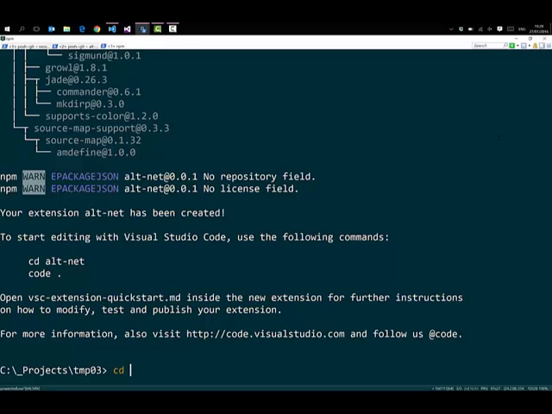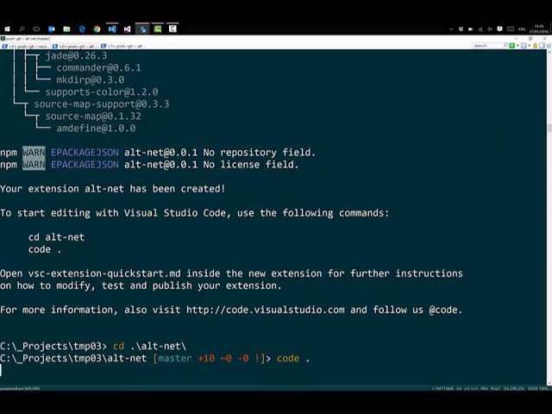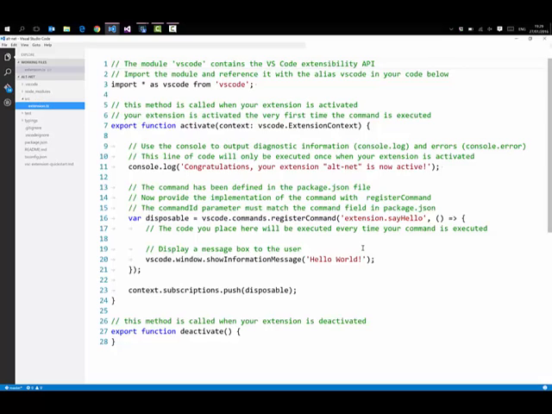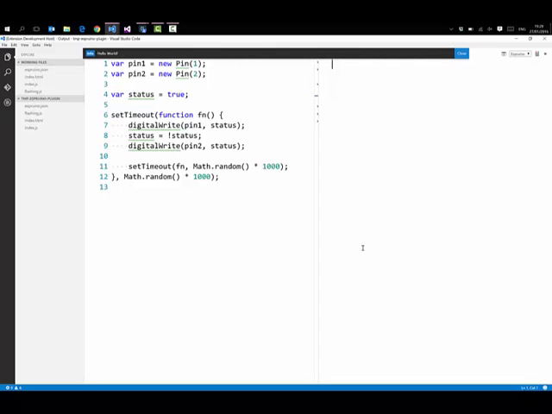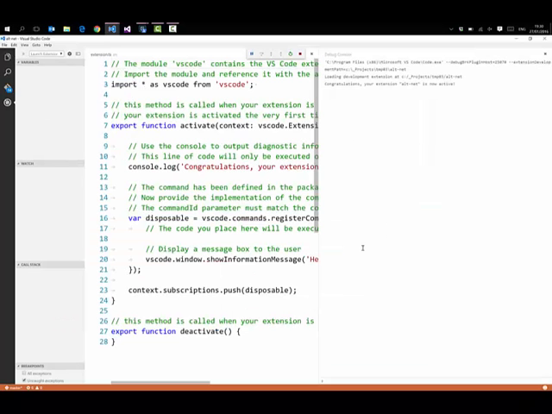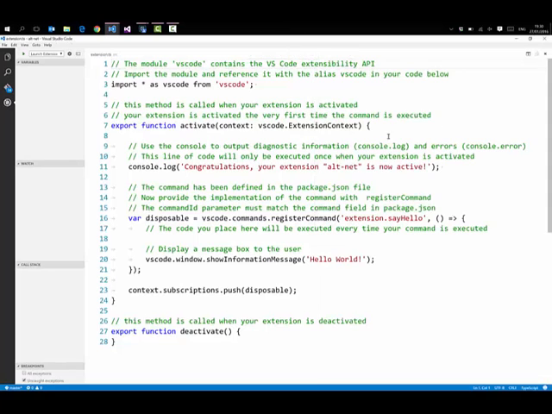So our extension is generated and installed everything in the background, load it up, and it's really quite basic in what you've got. We have a source which has an extension.ts, TypeScript, and if I run that, we'll launch our debugging host, and then if I type hello world, I get something here, and it does a rollover message at the top. That's because it scaffolds you up a very basic example of how a plugin can work. And that's what this file is. Extension.ts is the default file that the template generator will create for you.